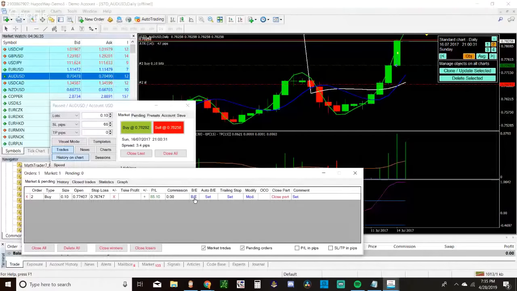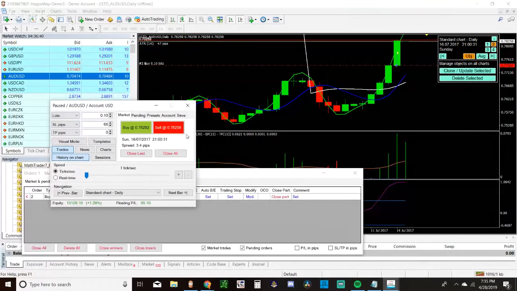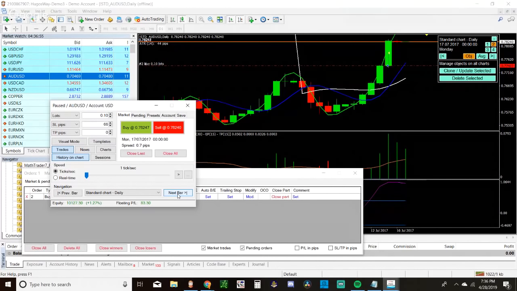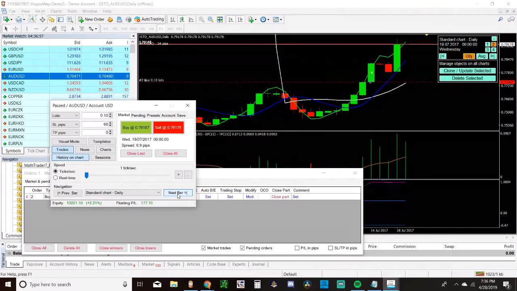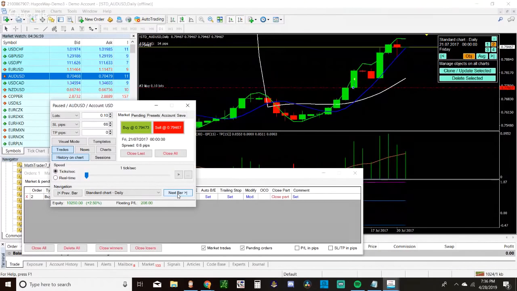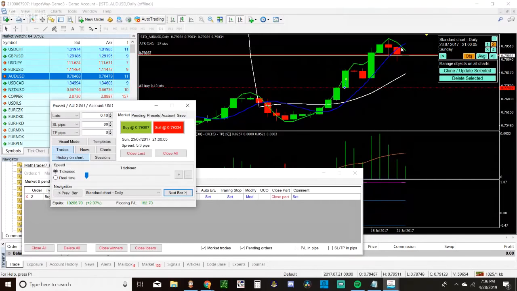So now we're going to move this one to break even, which is that button right there. That'll move our stop loss to break even. And then we're going to let that ride until we get an exit. So we're either going to stop out or we're going to hit our exit indicator, which again is that 7 crossing back over the 24. Okay, so right here, our 7 crossed our 24. So we're going to go ahead and close that trade. So we'll just do close all, and that closed our trade.